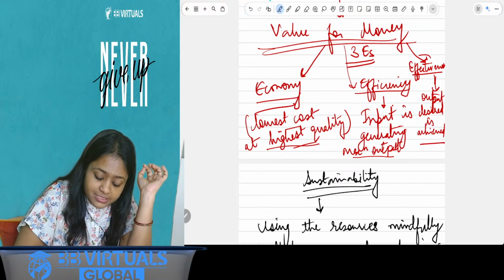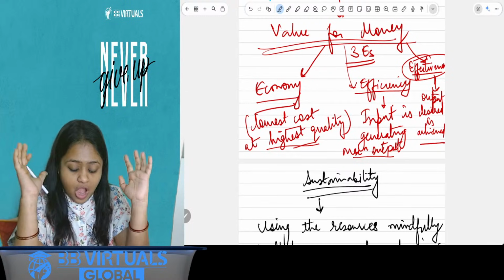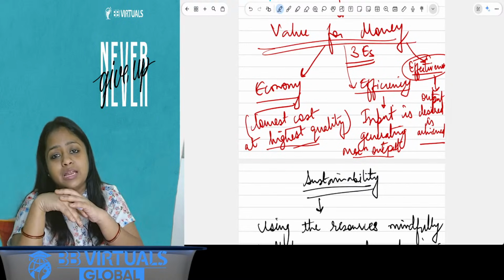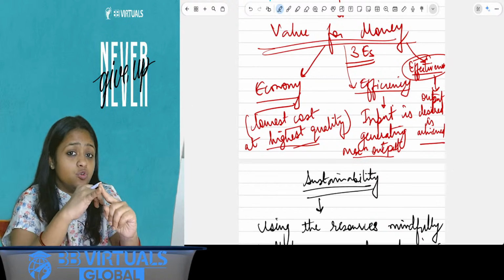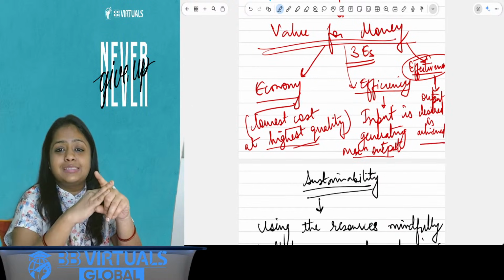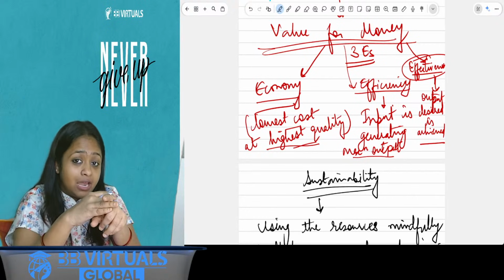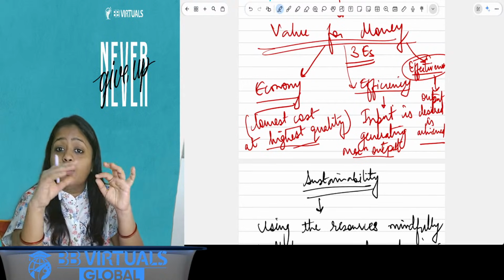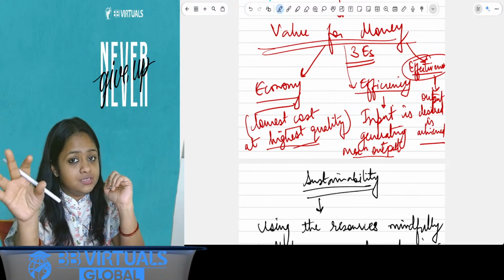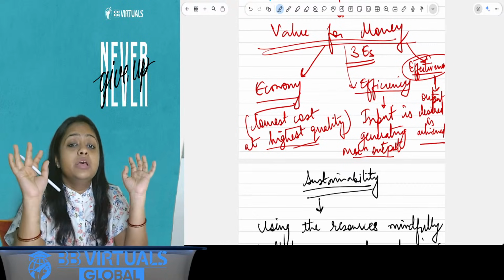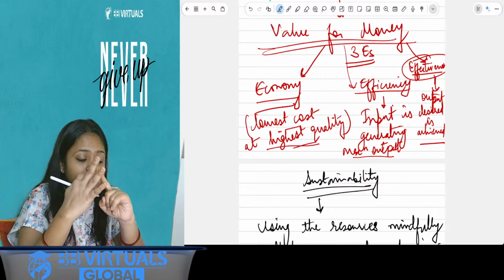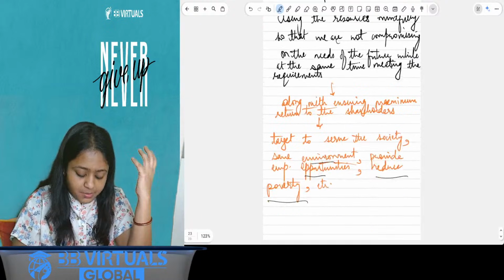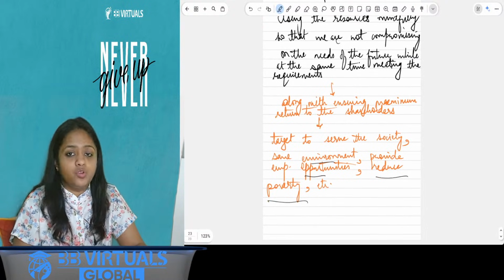When it comes to effectiveness, here it is more from the output point of view. Output point of view means that the output that you desire to achieve, are you able to achieve that or not? So a question that focuses on cost is economy. A question on inputs that can derive maximum output, that is from the input point of view, is efficiency. A question that focuses on output, whether we have been able to achieve the desired output or not, is effectiveness. This is how you will remember your three E's: cost, input, output. Lastly, sustainability, which I've already covered in our earlier topics, so I'm sure you can cover it here.